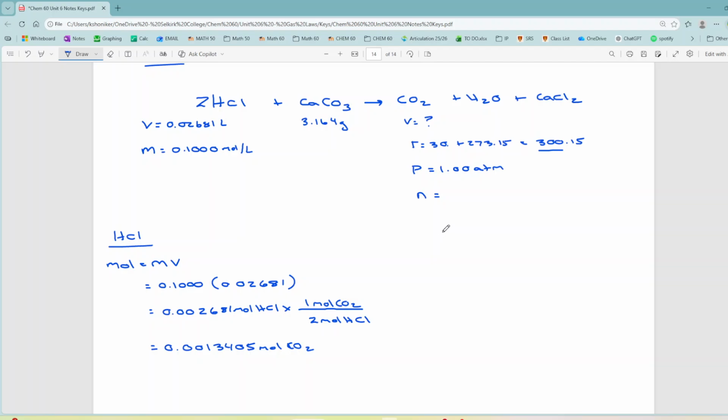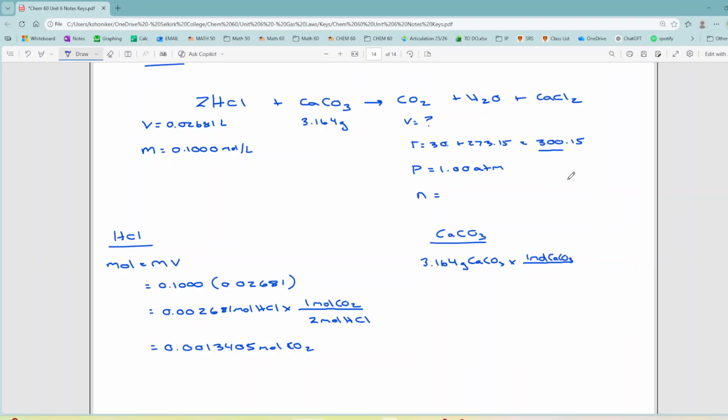And then let's compare that to calcium carbonate. And again, you can use whatever method you want. So I've got 3.164 grams of calcium carbonate that I'm going to change into moles. And then because I know I'm going to go all the way to moles of carbon dioxide, I'm going to put another line. Actually, no, I shouldn't. Just in case you guys use another method, it's nice to have some things to check. Okay, so let's just do that.